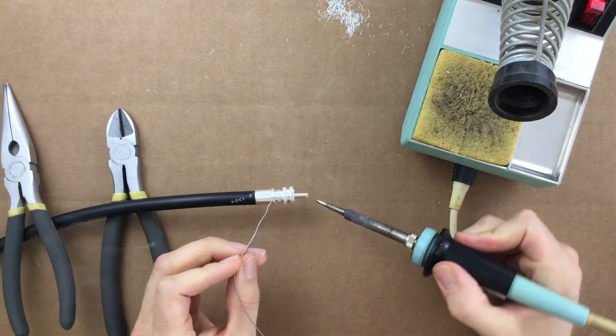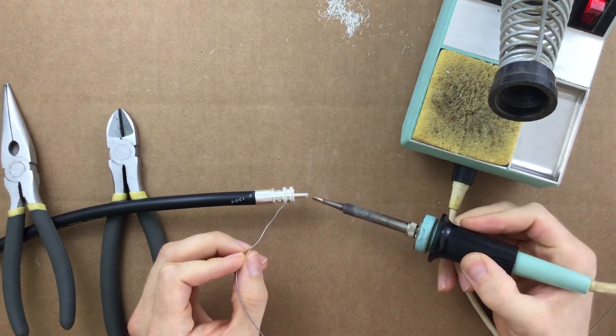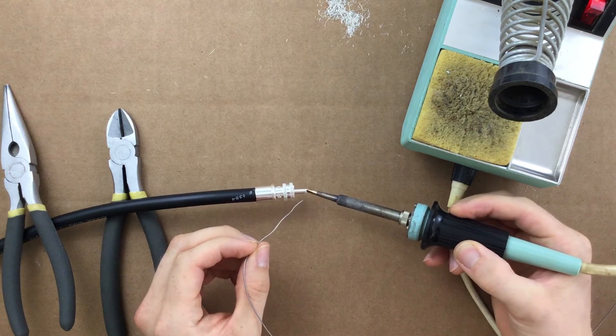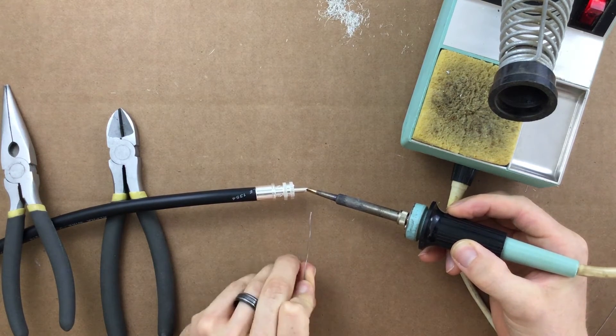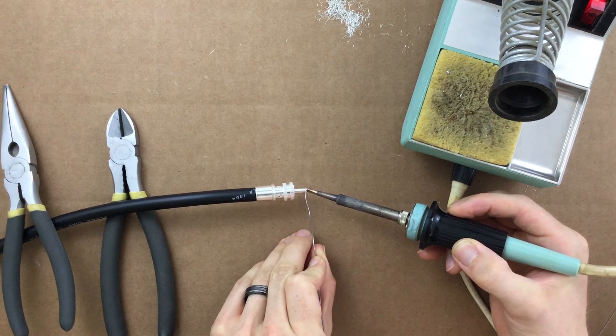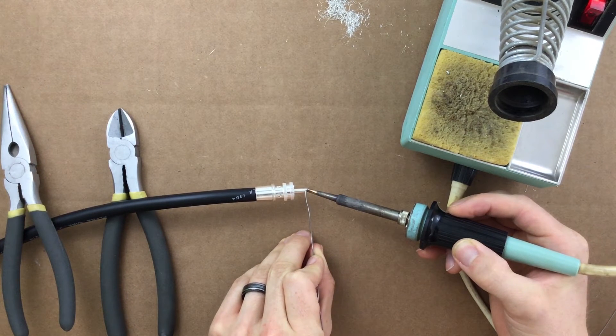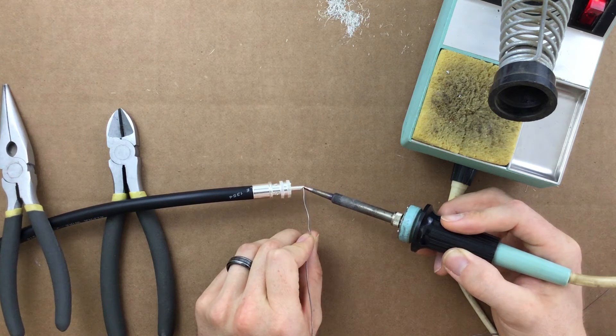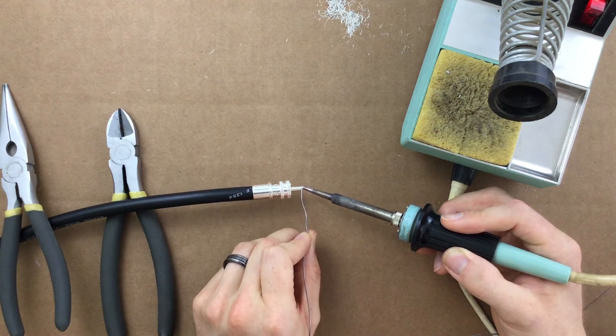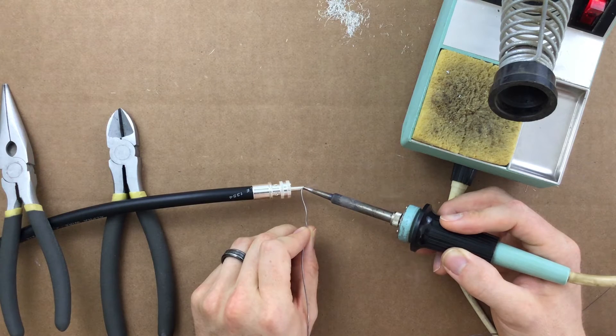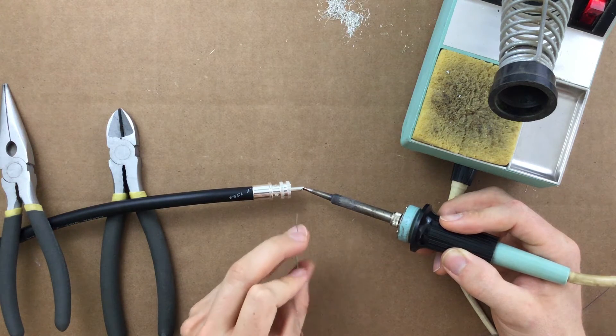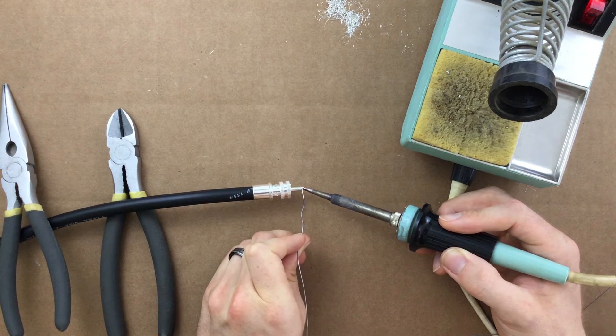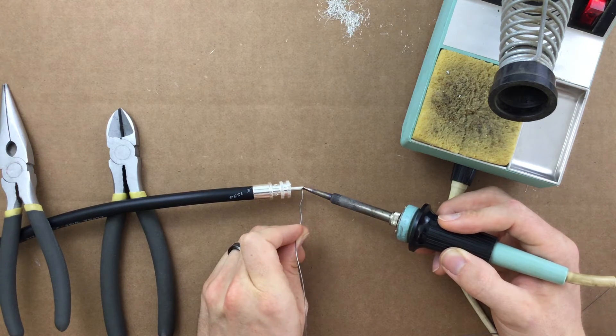Now place a small amount of solder back onto the tip of the iron and touch it to the inside of the center pin. Make sure to heat the pin before touching the solder to it. Do not get impatient and let the iron melt the solder. This allows for cold solder joints which are not ideal. You must let the work melt the solder. The center pin of the Max Gain Systems PL259 is held in place with high heat resistant teflon and can withstand the heat of any iron and will not melt like others. It just needs a little bit of solder to seal it and make a good connection.